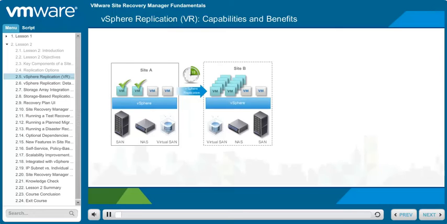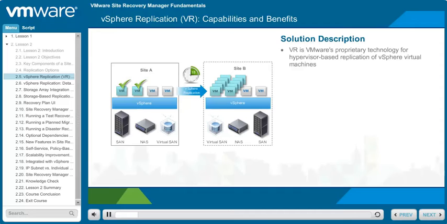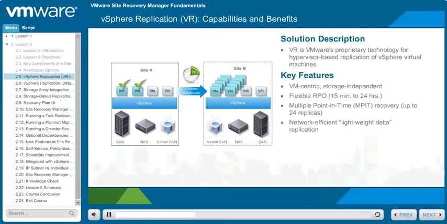Let's look more at the capabilities and benefits of vSphere replication. It is important to note that the replication itself to and from the vSphere servers takes place at the hypervisor VM kernel level, though virtual appliances work in conjunction with vCenter to handle and manage the process, including replication between sites. When specifying the RPO, recovery point objective, you can specify a value from 15 minutes, the most aggressive option with the least data loss, to 24 hours, the least aggressive option with the most possible data loss.